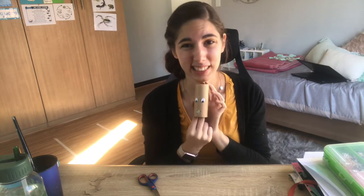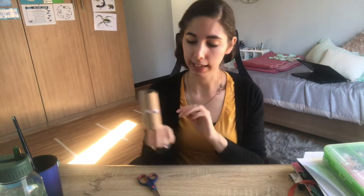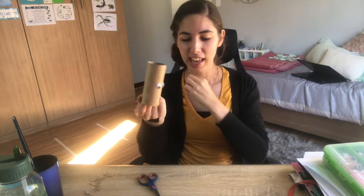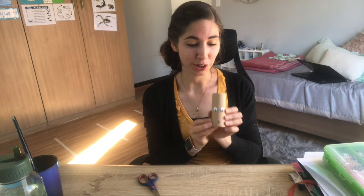I want you to go get a toilet roll. What I've done is I've added some eyes to our toilet roll and a little star sticker for the mouth. So this little man — he's very shy because he thinks he's ugly. I spoke to him and he said he would like a hat, so we are going to make him a hat. If you want, you can color your little man in. I'm going to show you how we're going to give him a hat so that he can be happy again.